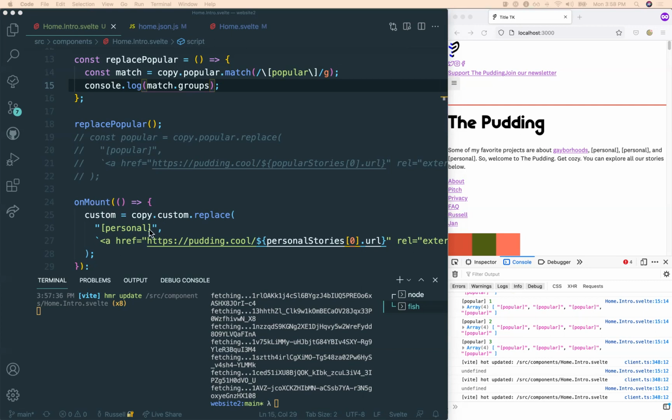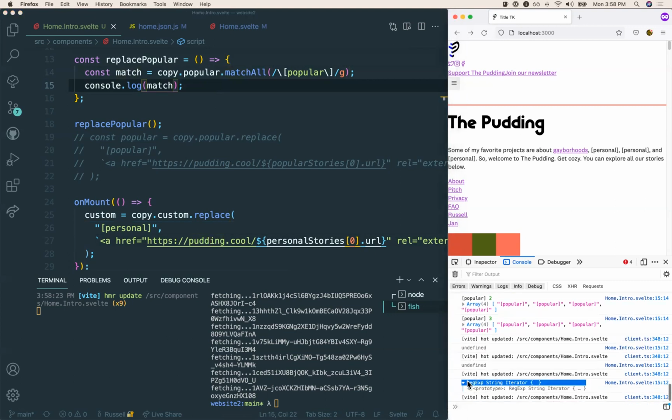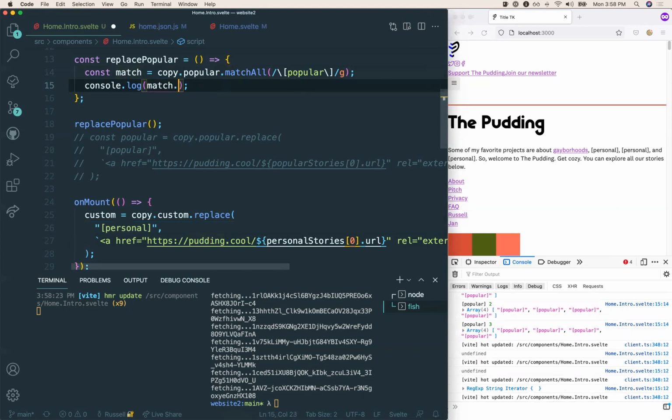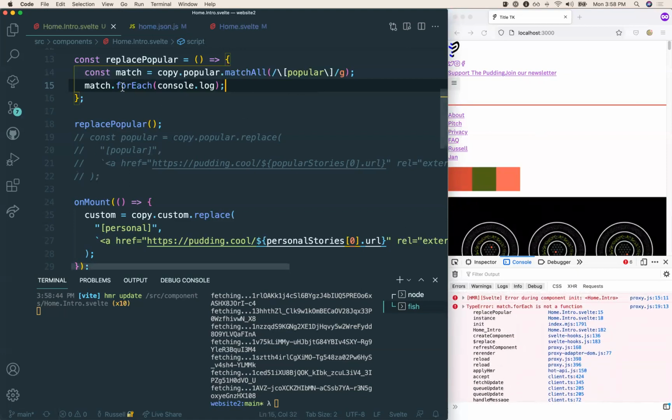It does look like match all says it returns an iterator of all the results matching against a string, but you were using match and you were getting all of the matches. So match for each, try iterating through those. Then it says each match is an array with extra properties, index and input. Try doing for each and console log the match, or print match dot index, just right there. That's what this example is saying.